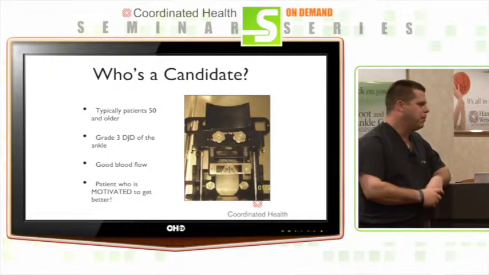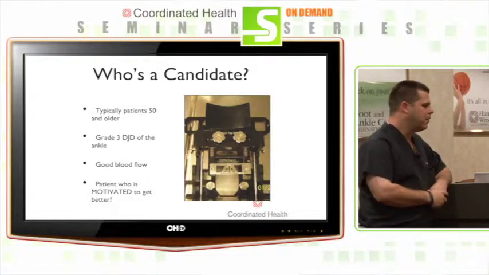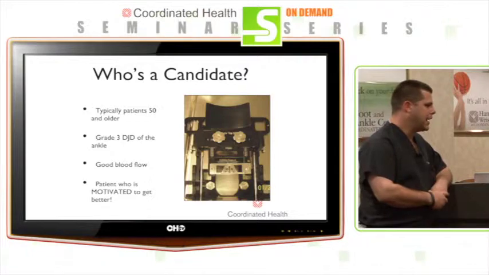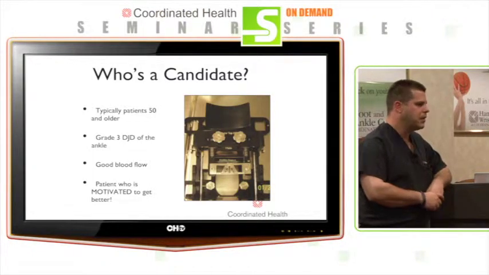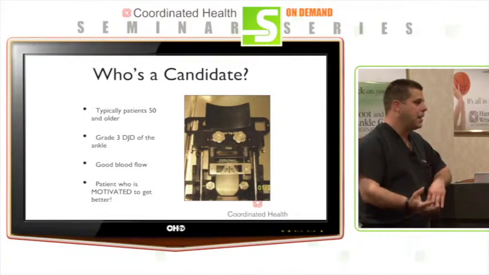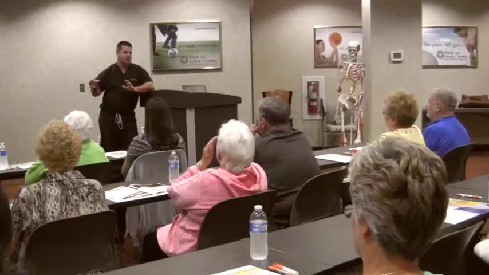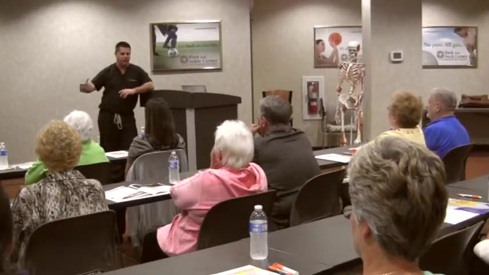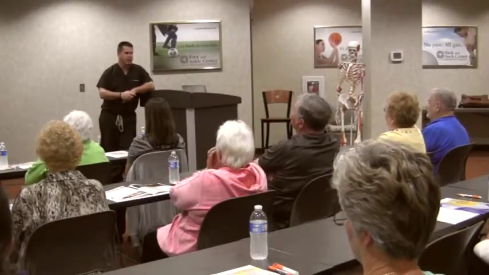All patients, during their evaluation, if they're a candidate for an ankle replacement, we'll get an MRI done or a CAT scan done, depending on your particular needs, to make sure the inside of the bone is as healthy as the outside of the bone. The X-rays only show us one part of the picture. The advanced imaging can give us a better idea of what that looks like.